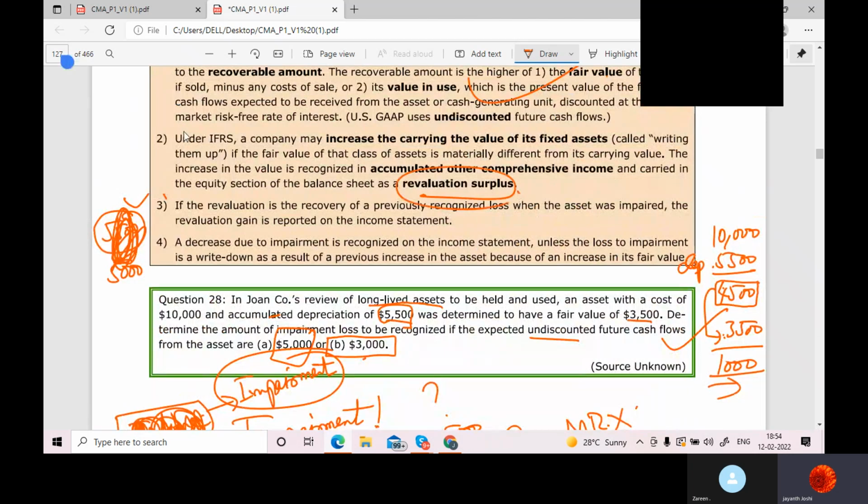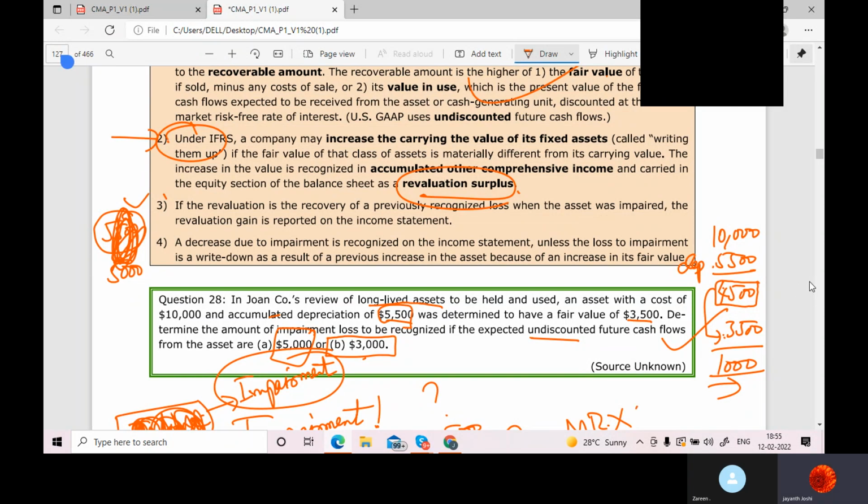So under IFRS, but since we are not dealing with IFRS anyway, we would not pay that much heed or importance to this. If you are really interested in knowing about IFRS treatment, I have videos of the chapter called Property, Plant and Equipment explained thoroughly in IFRS. I give IFRS training also, a diploma in IFRS. So I have a complete video of all this revaluation gain treatment. If you are interested, I can send it to you. You can watch it. Okay, Zarina?